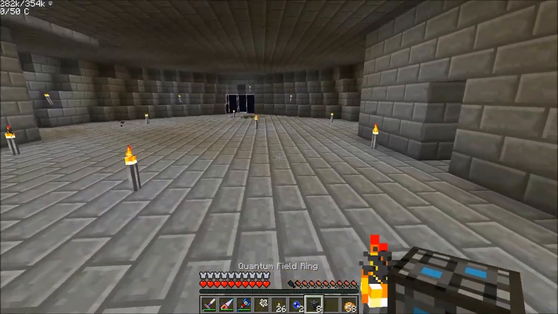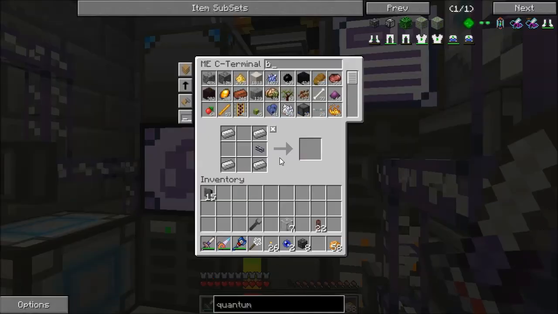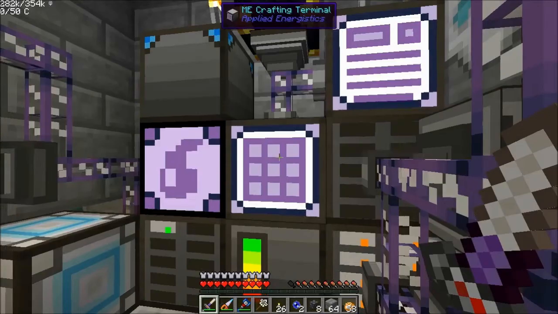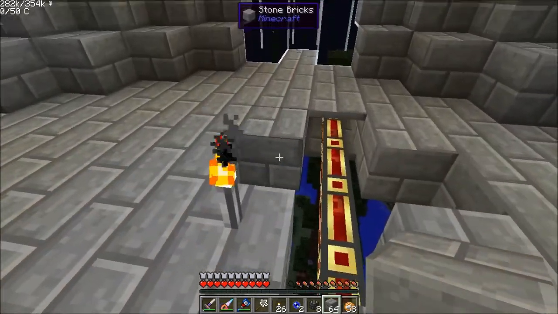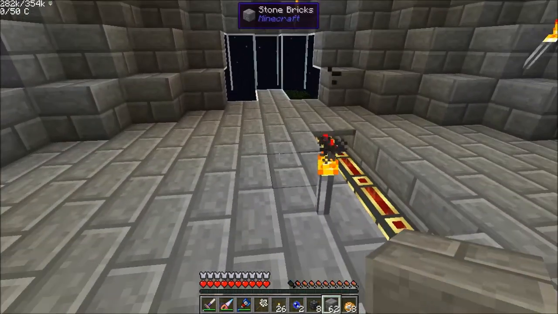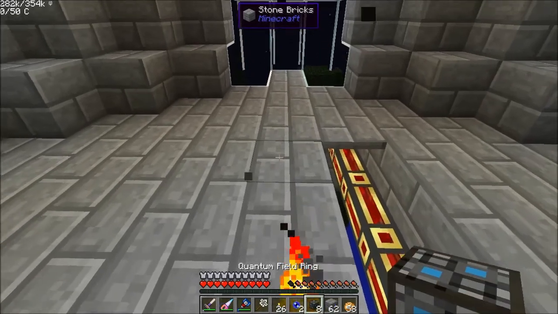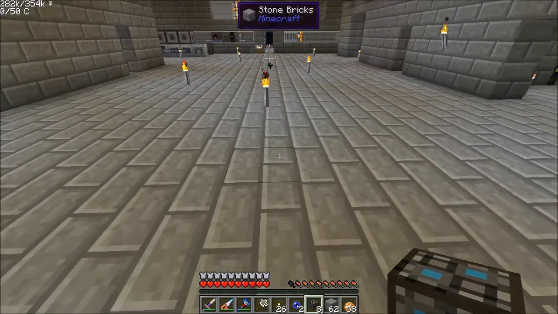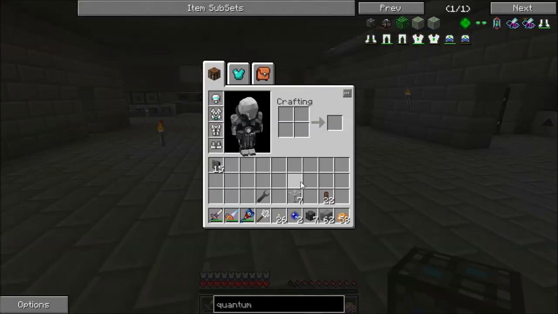Awesome. You know what? Let me get some stone bricks out of here. Thank you. There we go. I'm going to put this at the bow, because that seems like a good place to me. Do I want it all the way in the bow, or do I want it right in the middle here? I think I want it right in the middle here. So let's go with like this.